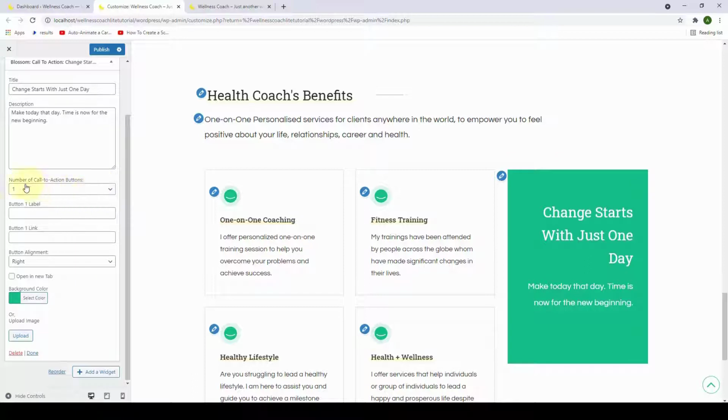Now let's add in the call to action buttons. You can select the number of call to action buttons from 1 or 2. I'm going to select only 1. Now let's add in the button label.